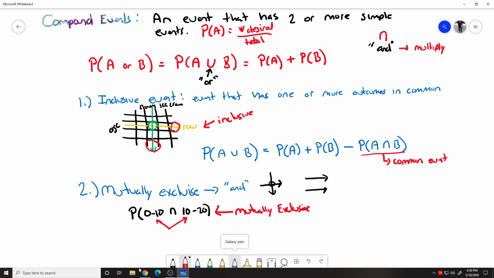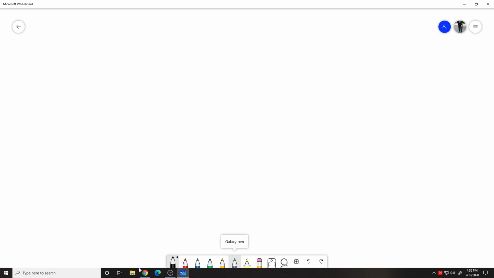So in general, you're going to use this formula right here. Let me highlight right here. This one right here is generally the formula you're going to use, except for sometimes we have this thing called inclusive events, where they overlap each other, and we'll have to take away the probability where they overlap. So let's do an example, and hopefully this will make sense to you. I know the first time you see this, it's very confusing. Let's do an example and see if it'll make sense to you once we do the example. Let's pretend that we do a survey. We're going to ask people if they are colorblind.